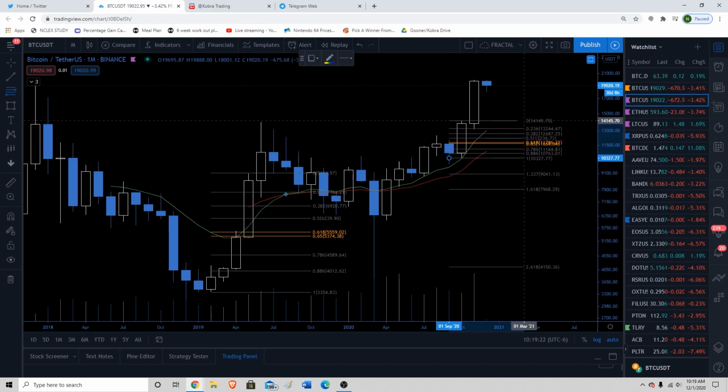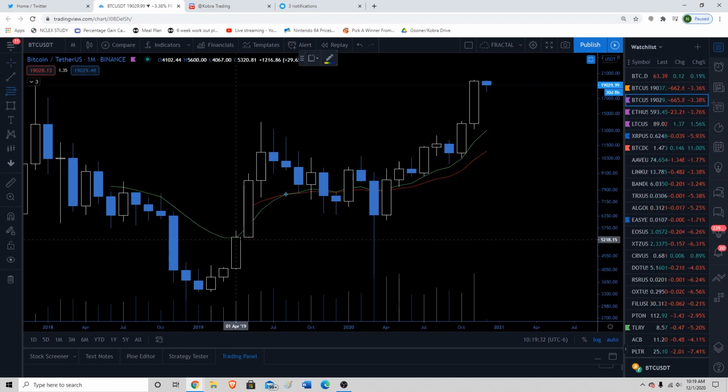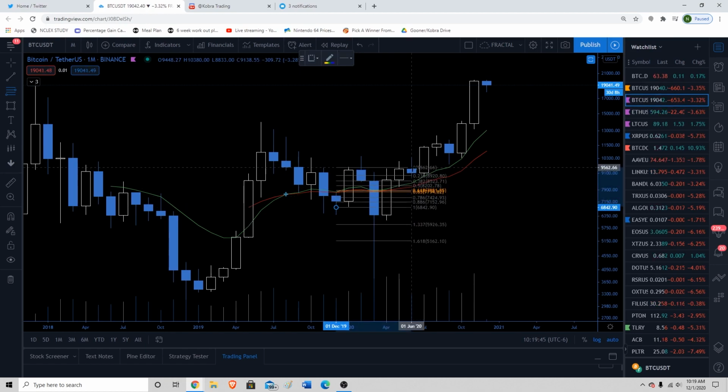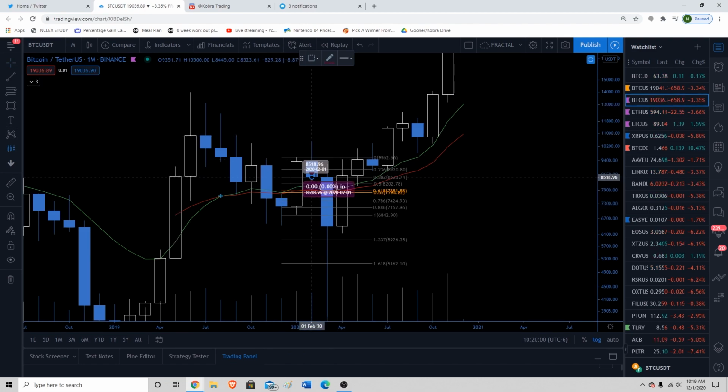We never actually made it to the 0.382. So 0.382 though, I don't know if I draw from this candle if it's 0.382. And look at that, it is. So that's kind of our main focal point of interest. Let's see on this one if I would have gotten a 0.382 bounce. Okay, so we held the 0.382 and then bounced up here. And for a scalp, like I said, this is a high efficiency rate from a scalp perspective. If I'm just scalping this, it's another 5% there non-leveraged.